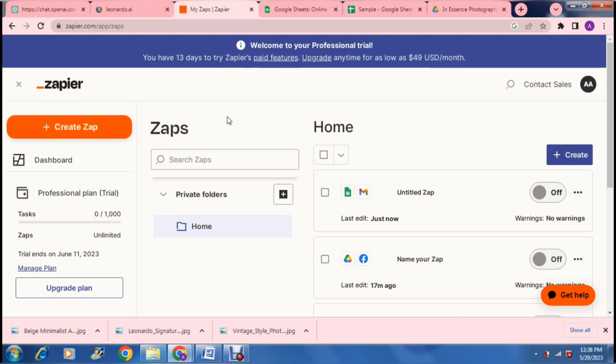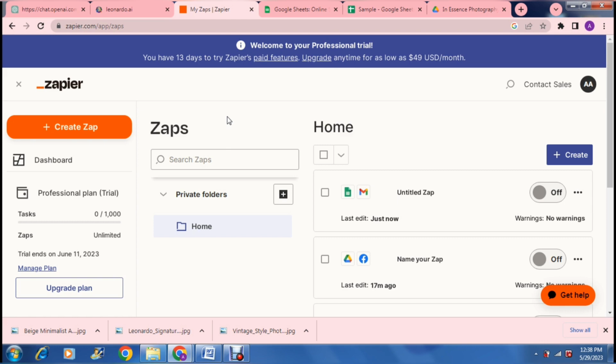Today we're going to teach you how to use Zapier. Now, Zapier has made a lot of people's lives quite easy. Basically, it is a no-code automation tool. It's very, very simple to use, and the more you use it, the better you will get at its processes.